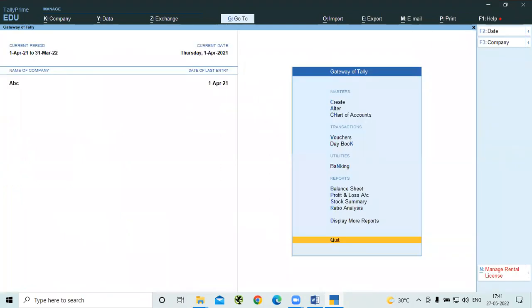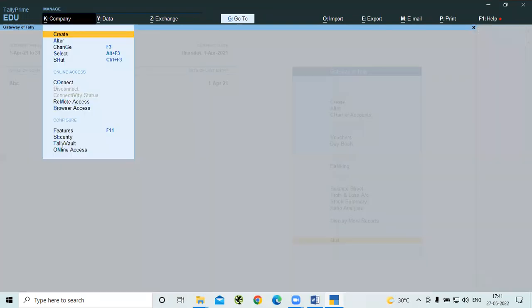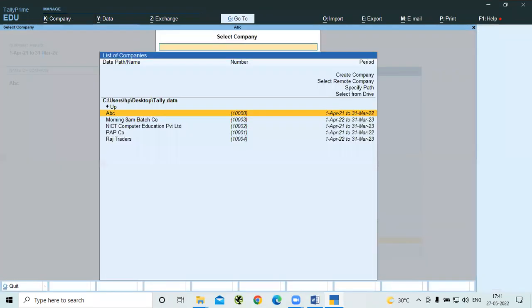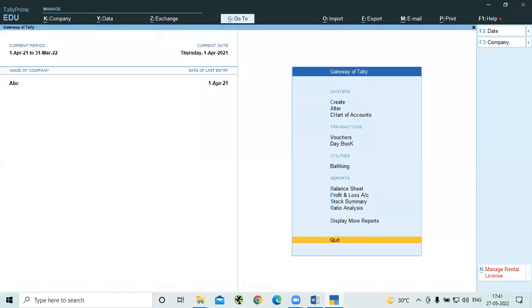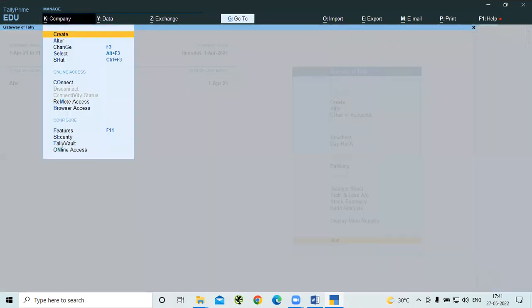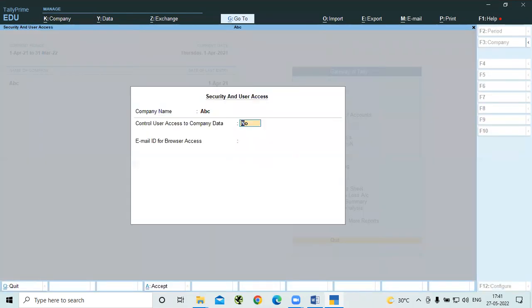Suppose this is in case of creating a company. In case you have already created a company but you didn't give the username and password while creating it, in that case you can go to Alt K, Security. Yeah. So here you can give control user access to company data.